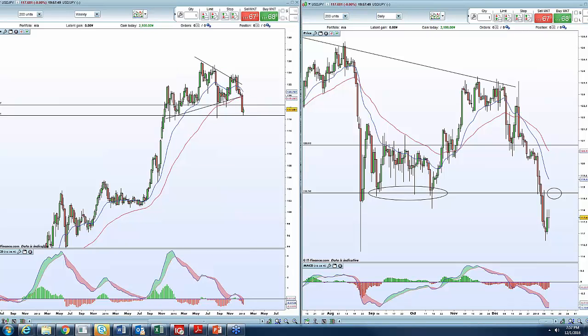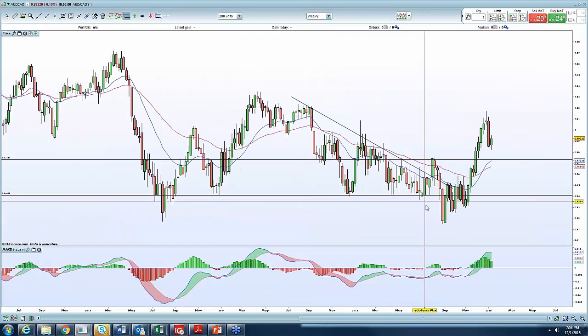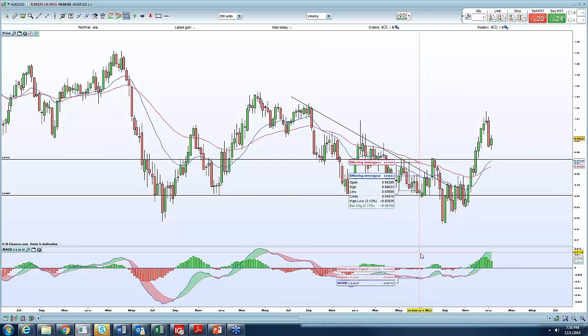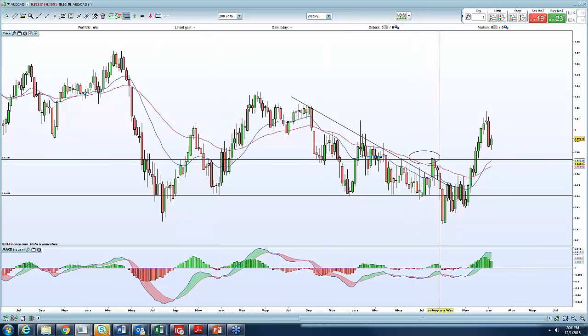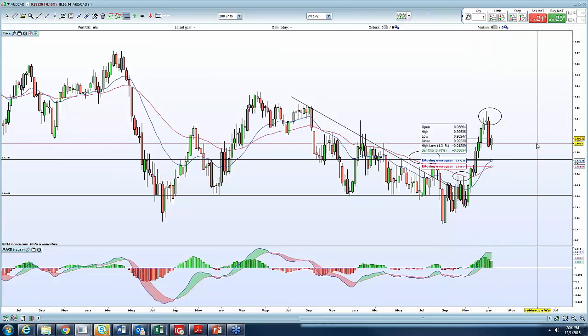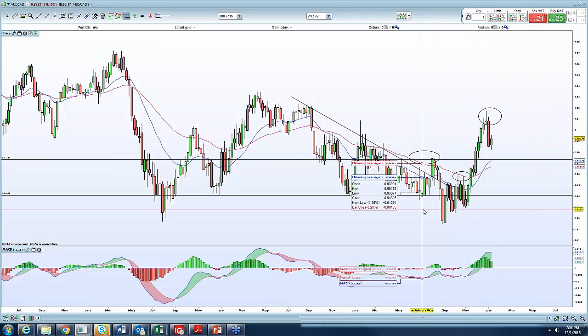Aussie CAD. Here we go. Aussie CAD, so, interesting. Okay, Aussie CAD, it's just started an uptrend. The reason is this is a weekly chart. The reason why I say that is that all these previous highs have been broken, and this is a higher high. Quite different charts from what we've been seeing, all the downtrend. So, uptrend on the Aussie CAD at the moment, on the weekly chart.